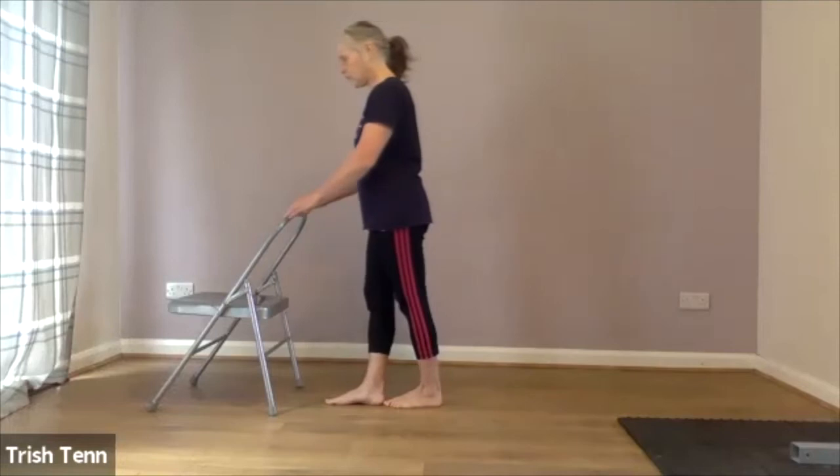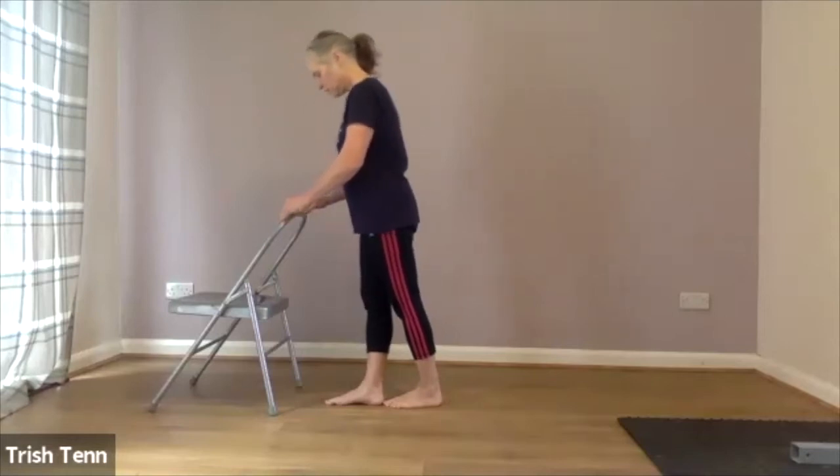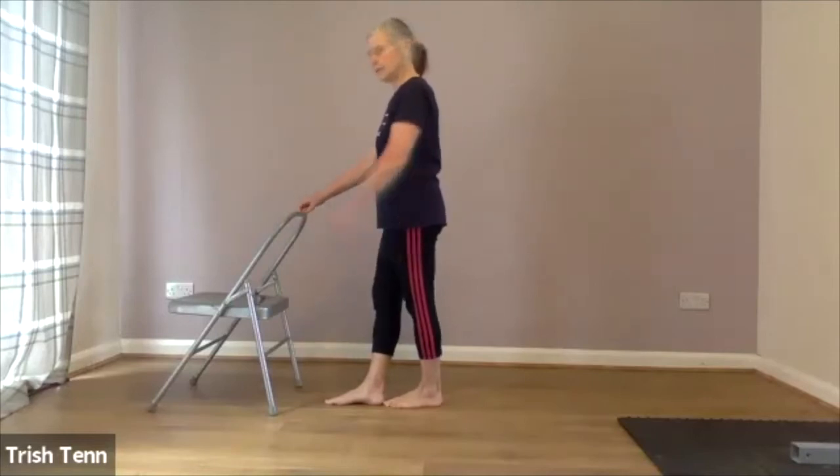So forward, lift the arch of the front foot. Pull those muscles around the arch. Squeeze the ball of the foot towards the heel. Swing back onto the back foot and lift the arch on the back foot. Well done. Let's swap feet now.